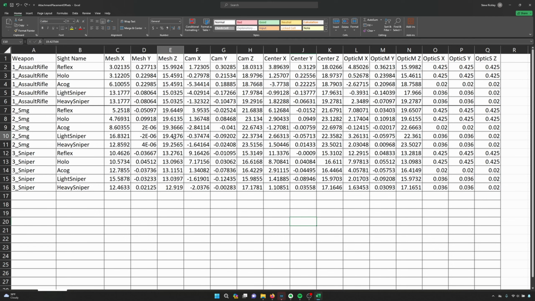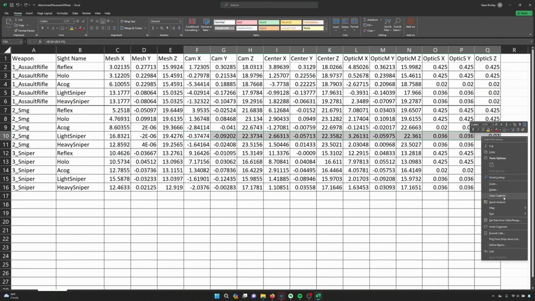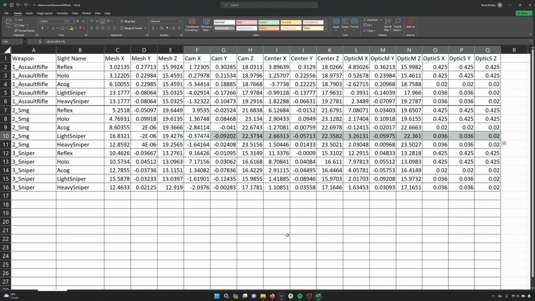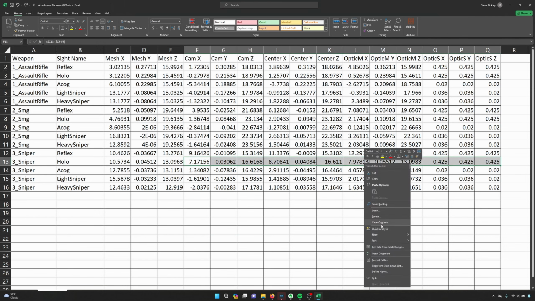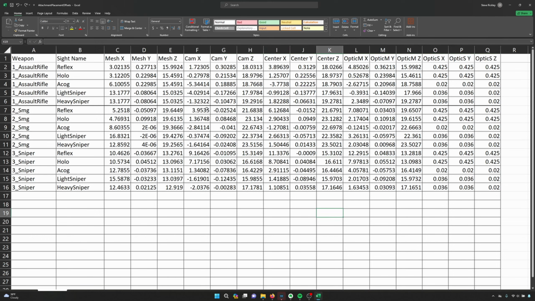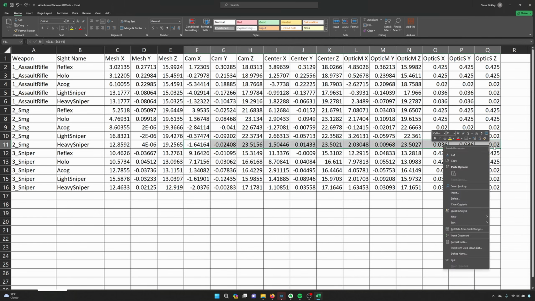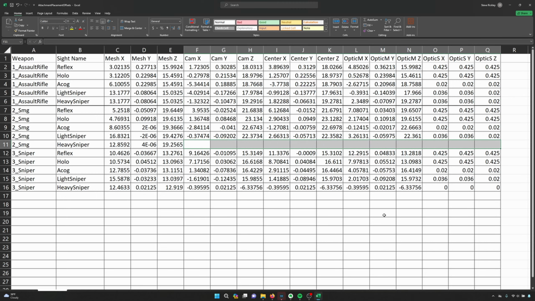This saved me a ton of time because instead of manually placing everything, all I had to do was copy and paste the values from this spreadsheet. This also makes sure that the same optic will look the same when you aim down sight no matter which weapon you use, which would have been nearly impossible to do without the use of basic math that I've applied here. Since the iron sights are different per weapon, though, I unfortunately will have to place those manually every time I put a new weapon in. One manual placement is much less time consuming than 6, though, so I'll definitely take it.